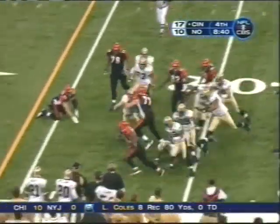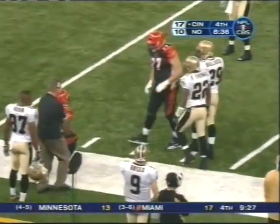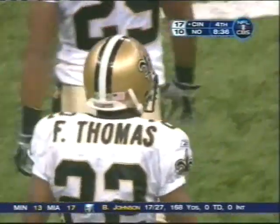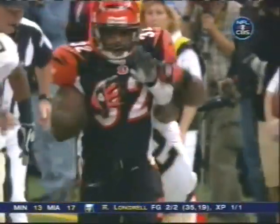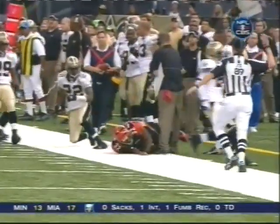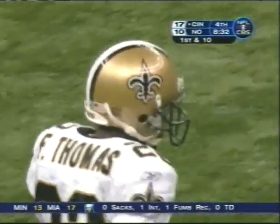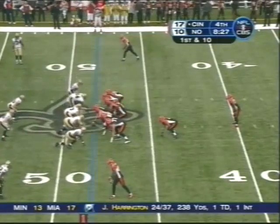He complements the passing game, and there he is down the sidelines, fumbles the ball, but it goes out of bounds in possession of the Bengals. Fred Thomas ripping it out on the behind the back tackle, but the Bengals maintain possession out near midfield. That is a high. Remember, you always hear the term high and tight. Why do you hold it high and tight? Because when it's low and tight, you can get a punch from the backside. They can knock it out. If you got it high and tight against your armpit, that can't happen. Nice defensive play by Fred Thomas. But a solid run by Rudy Johnson, who is approaching the 100-yard mark on the game.